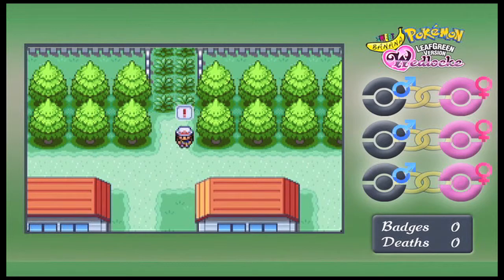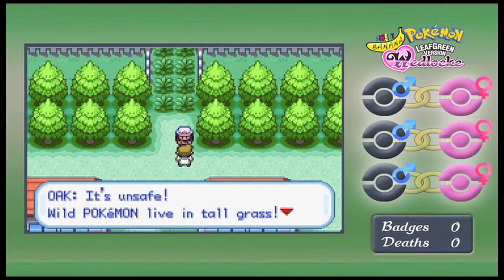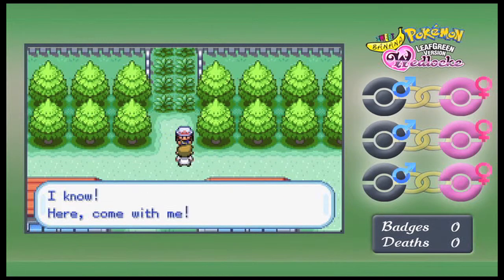Hey, wait! Don't go out! It's unsafe. Wild Pokémon live in tall grass. You need your own Pokémon for your protection. I know. Here, come with me.